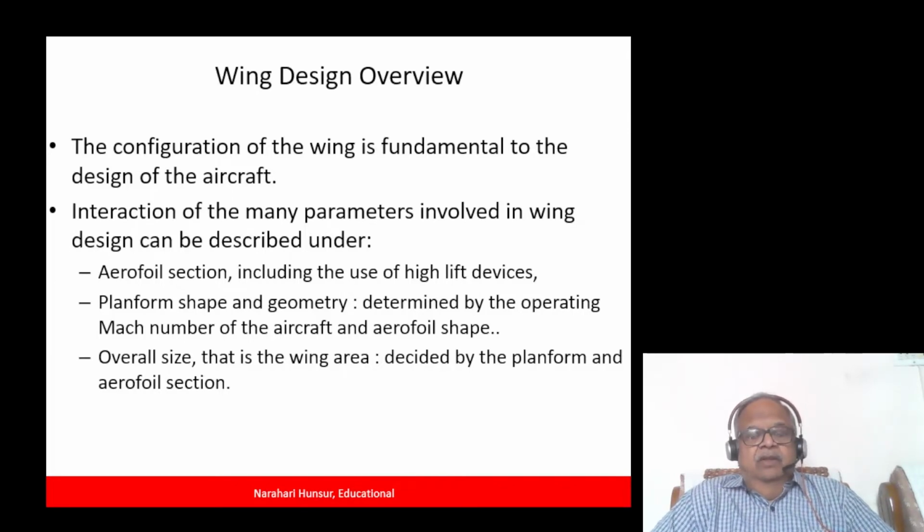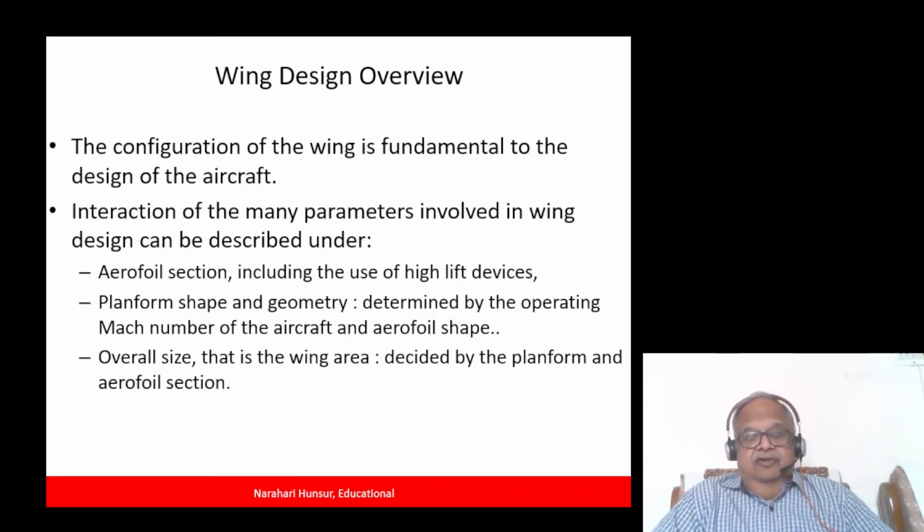And every time one was decided, we were using low fidelity codes to estimate the forces and loads coming on that, and also quickly estimate the bending moment and the shear force at the root. This was needed because at the same time there was a team from the structures group whose job was to take the bending moment and shear force from our end and then come out with the structural design of the wing. So this has to be done concurrently so that they could tell us whether whatever you have chosen is not feasible or it's okay, so that we could go ahead further.